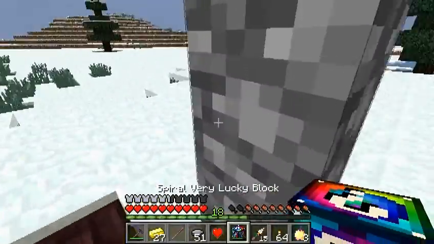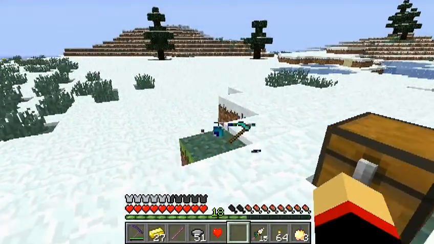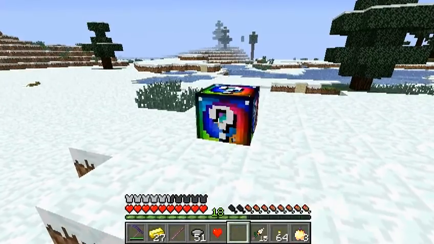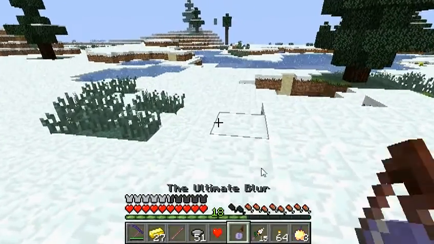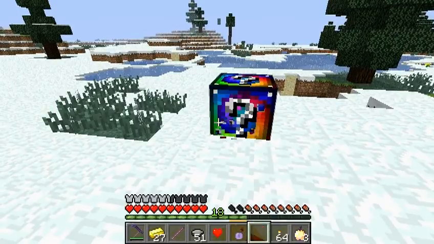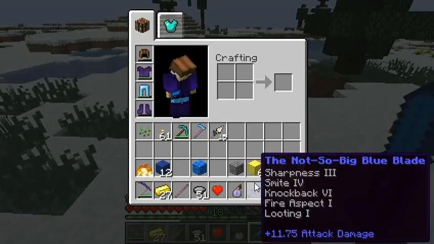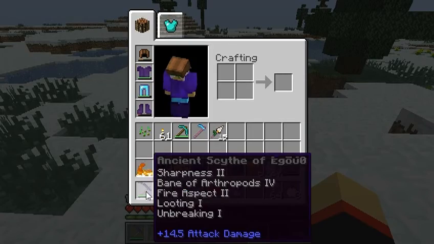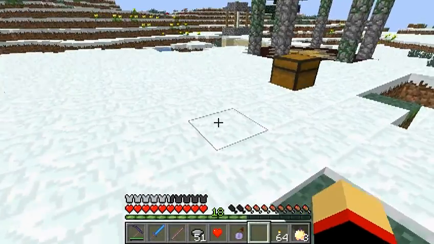I am just gonna open one of these very lucky blocks really quickly. It's a scythe. It's a lucky hoe. It's not a scythe. I thought it was a scythe, TM. Why would you not give me a scythe? I miss your scythes. They were pretty cool. And the last one, the not so. Oh, the not so big. Yes. It's still weaker than the scythe, but whatever.